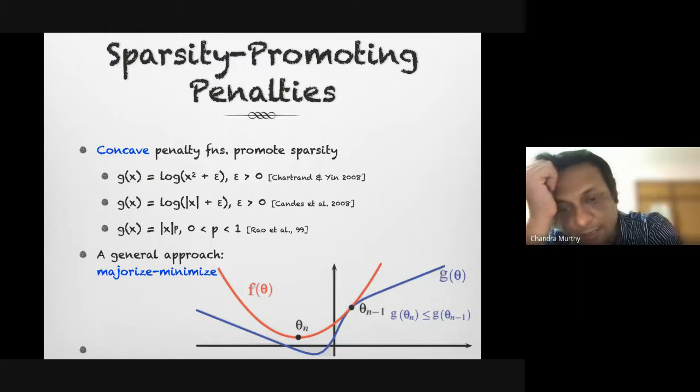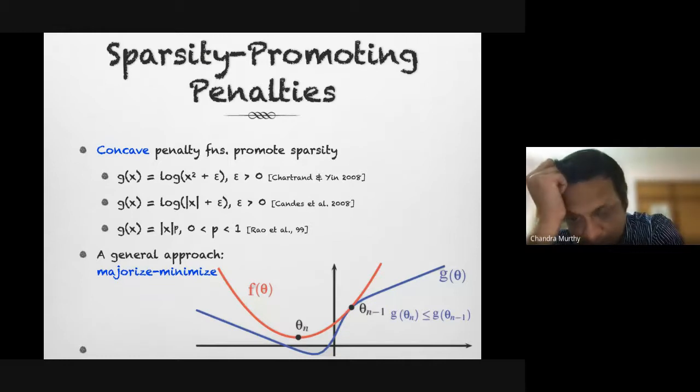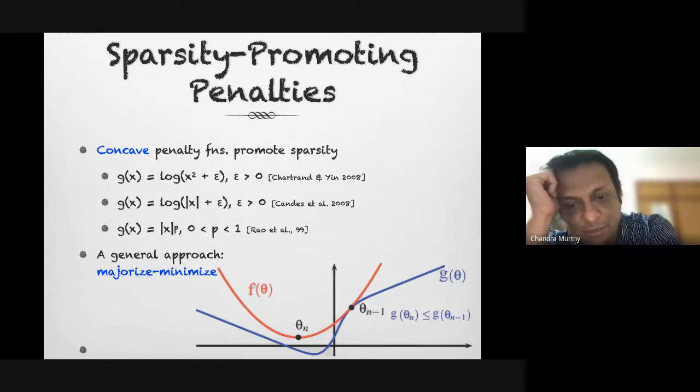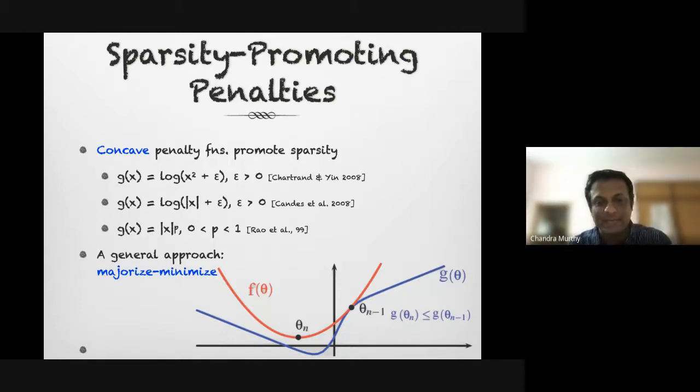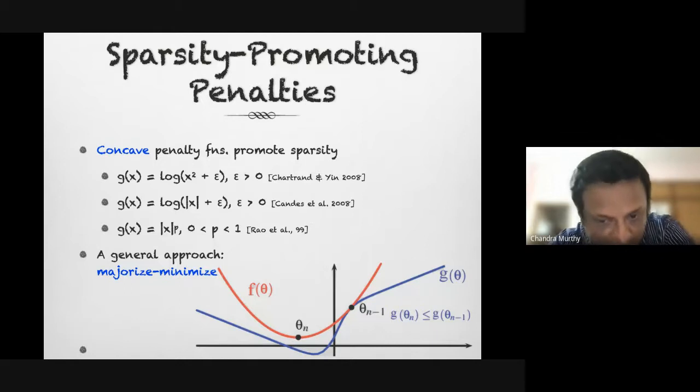I'll explain the basic idea through this graph here, and then I'll tell you some more details in the next slide. So suppose we want to minimize this function g of theta, which has this somewhat strange shape, and we want to find the minimum of g of theta with respect to theta, or what theta minimizes this g of theta. What you do is you start at some arbitrary point. In this case, it's marked as theta n minus 1. And you want to slowly move towards the global minimizer, which is somewhere to the left of the y-axis.